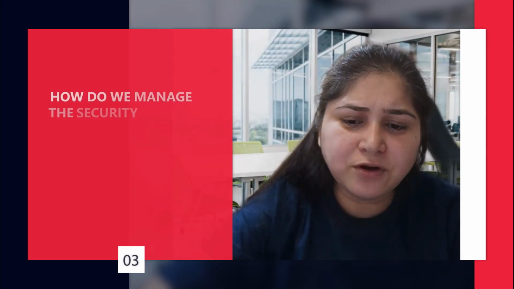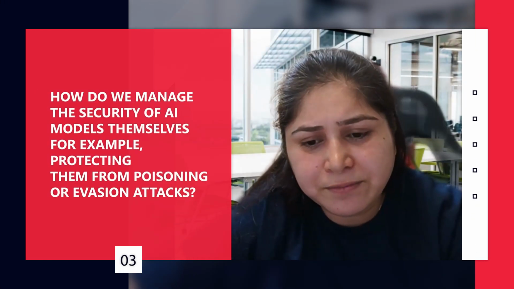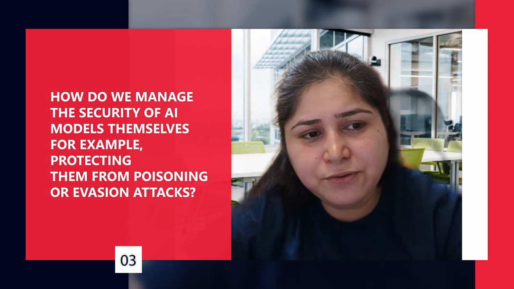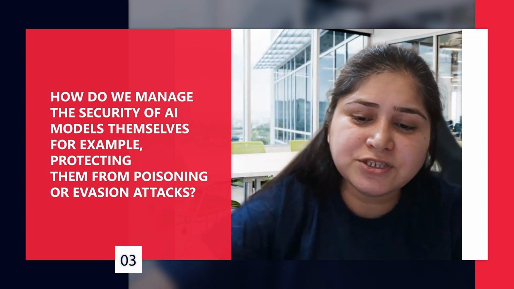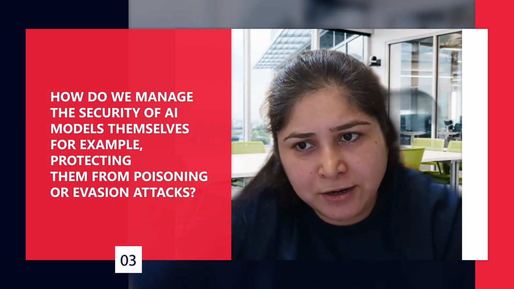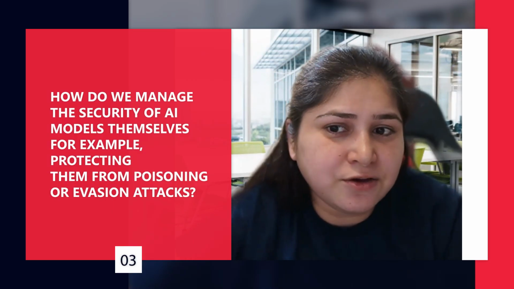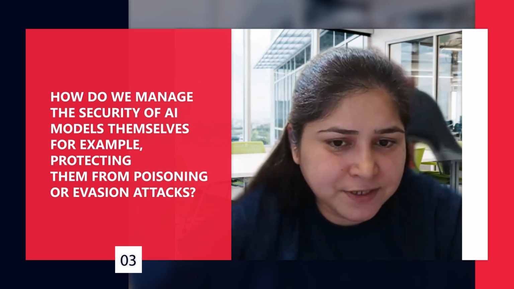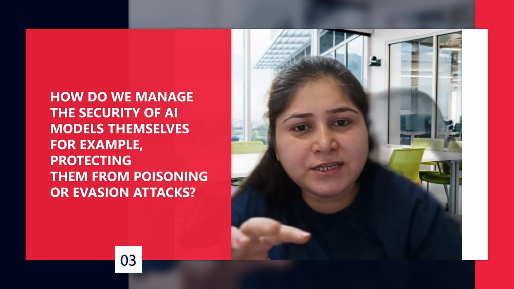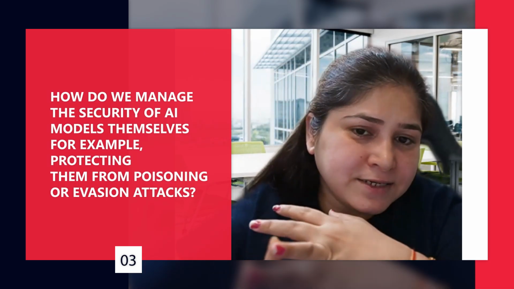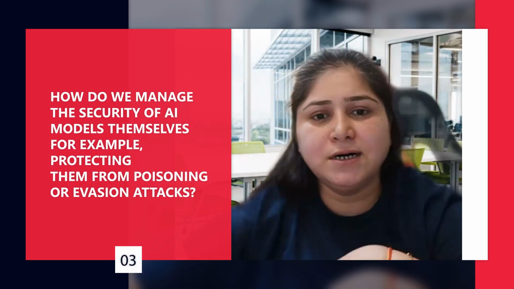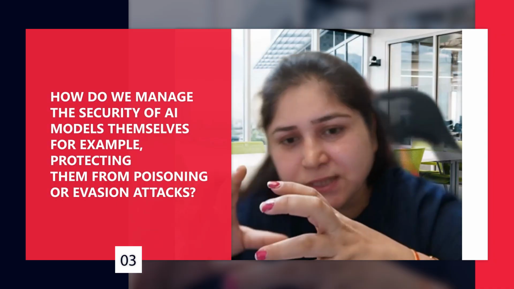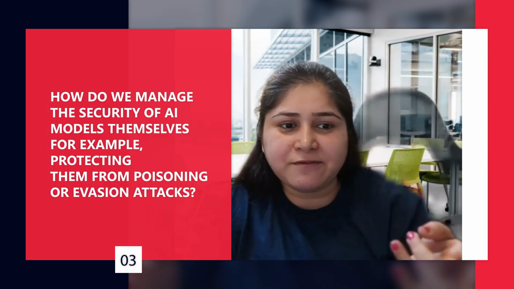See, first of all, when you're using these models, you need to have your own measures and keep them up to date. Because if you're using a model, let's say GPT model 3, which is an older model, will you have a secure model? I don't think so. So you need to secure your data yourself. When we are training these models, you need to validate and clean the training data. You need to remove any kind of secrets when you're training, because there are two perspectives to it in my view.